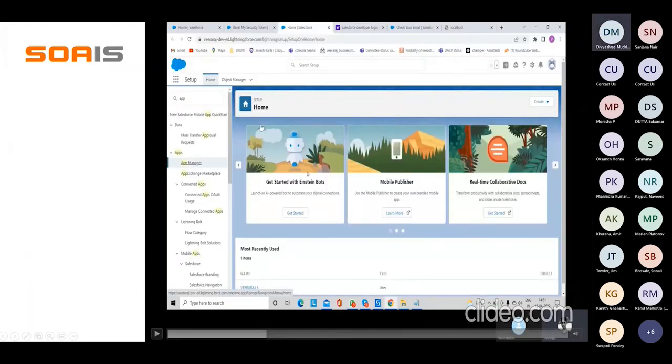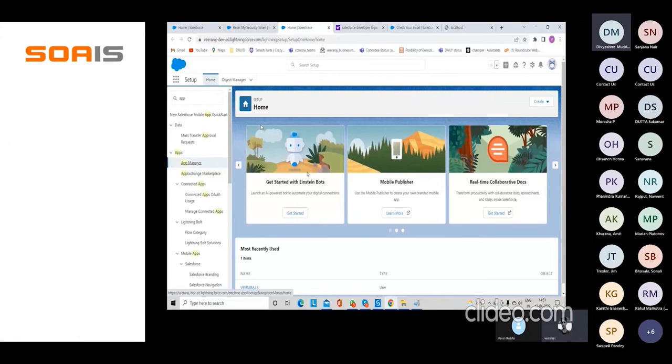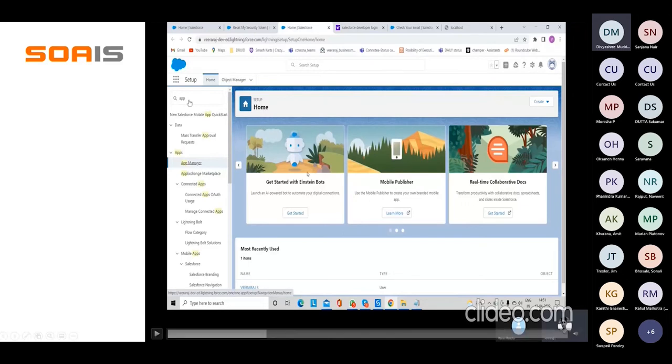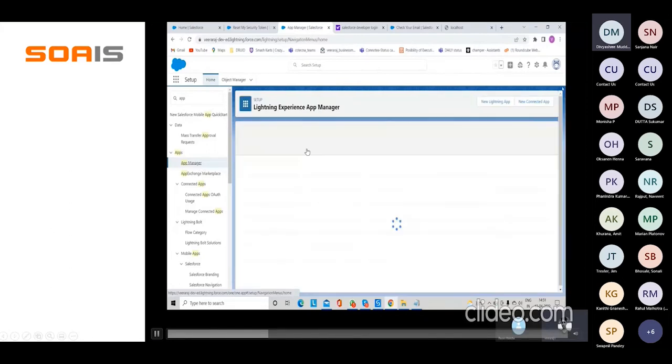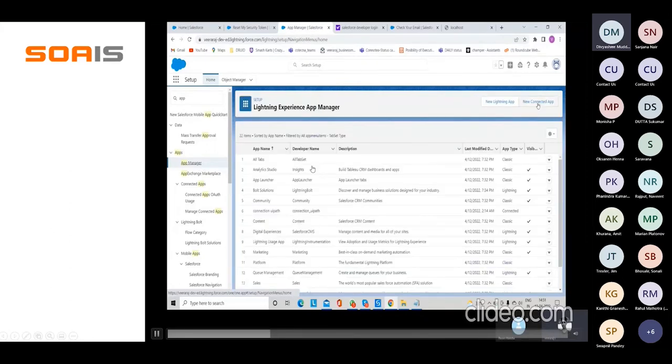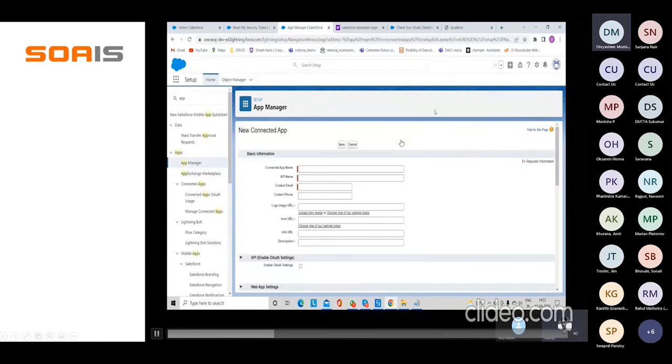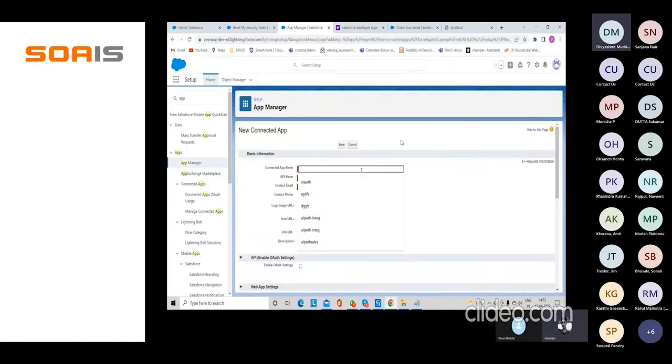So in that, you can ask them to provide the developer instance of their Salesforce application. You will be able to create your own credentials. And in that, if you click on settings and search for app manager, you will be redirected to the app manager. Here in the application manager, you can create a new setup. In that new setup, you can provide your names, API name, everything, so that we will be using this connection to connect with Salesforce from our UiPath.